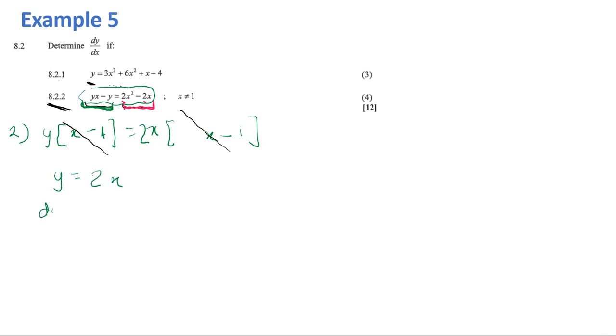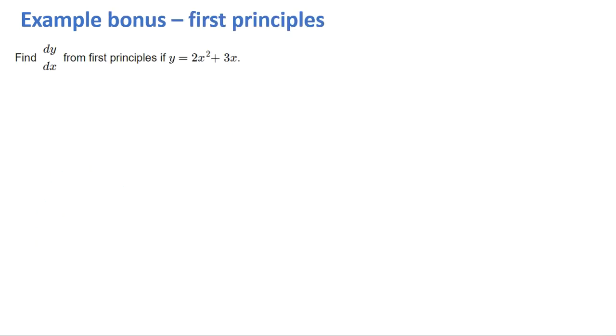And now you've got to compute the derivative with regards to x, and that's nothing else than 2. So at the end of the day, it's a very easy derivative to compute, but you just have to do some factorization. Okay? Easy, and that's 4 marks. That's a giveaway. I'm going to do one extra example from first principles that I thought was good, and then we'll be done with this topic, I think, because it's nice and easy.